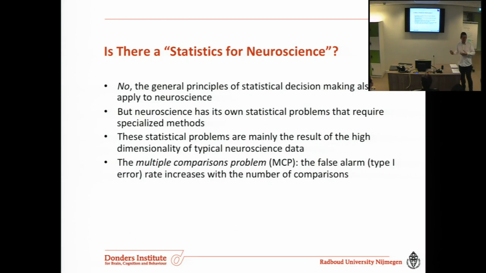And now we go to EEG, and then suddenly we record 1 second of data, and with the MEG system we have 275,000 numbers in 1 second. And we used to have two numbers. That's a huge difference. So that brings us to the multiple comparison problem. These huge data sets inevitably come with the huge risk of type 1 error rate inflation. So is that clear to you, the multiple comparison problem?